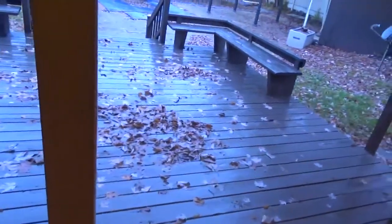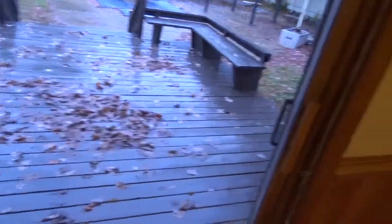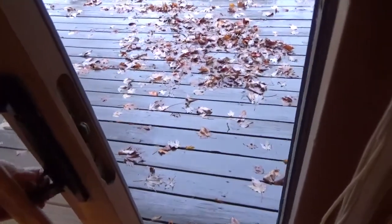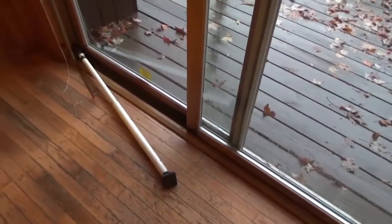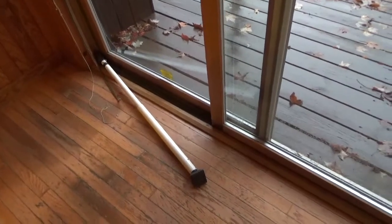A lot of the sliding glass doors in here, they've had the latch busted off or removed so that the doors actually don't lock. The lock mechanism's still there, but for whatever reason somebody never replaced the actual strike plate. So we're going to take care of that. It's actually a really cheap and easy fix. Those strike plates are only a couple bucks. Somebody at some point had bought a relatively expensive bar to stick in the door to keep people from getting in. So we need to take care of that and get that fixed.